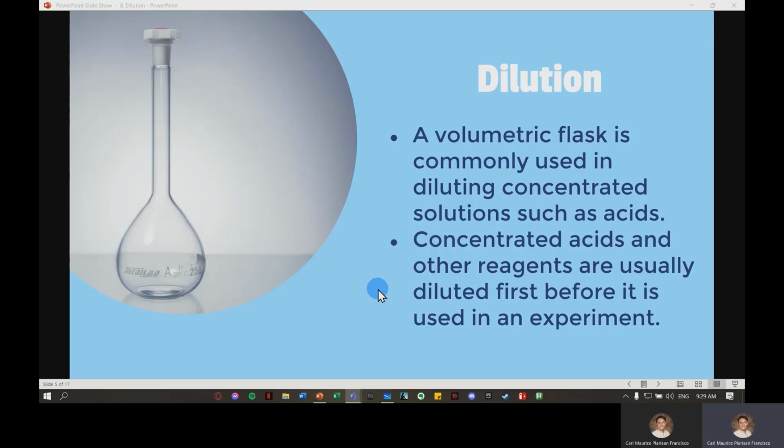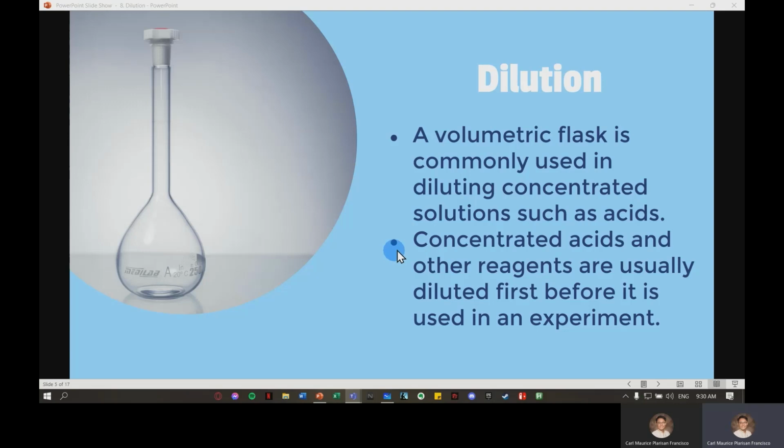di ba, gumagamit po tayo ng muriatic acid minsan sa paglilinis ng mga CR. So hindi naman po concentrated o purong muriatic acid ang ginagamit panglinis. Ang ginagawa po ay lalagyan pa po siya o hahaluan pa po siya ng solvent tulad ng tubig para ma-dilute. Kasi kung sobrang concentrated ng asido na ito, sobrang harmful kapag ginamit po natin ito sa paglilinis kung puro. Kaya ang ginagawa po, dinadilute po ang ating mga muriatic acid kapag ginagamit panglinis. Kasi nga, kung sobrang concentrated, it would be harmful.